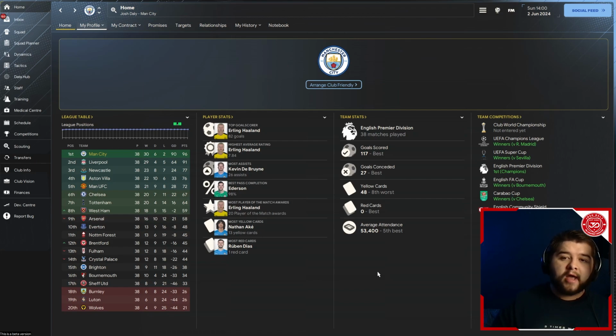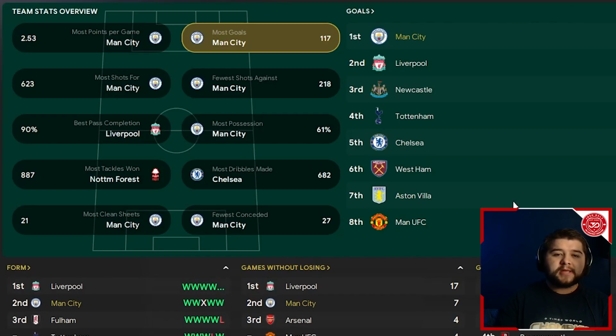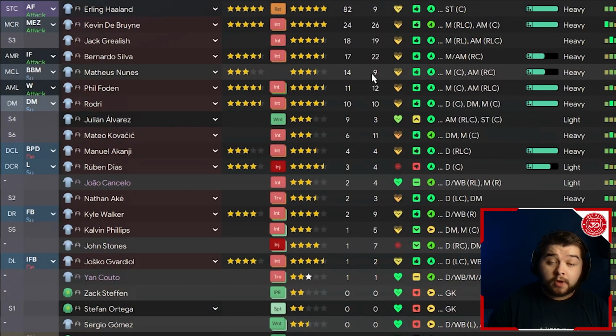But that is a flyer of a season. Over to these league stats, we absolutely dominated. Most points per game at 2.53, most goals at 117, most shots at 623, fewest shots against at 218, most possession coming in at 61, and also the most clean sheets and the fewest conceded. A flawless season.